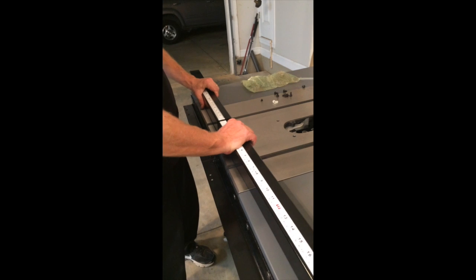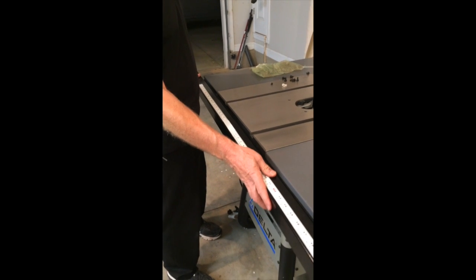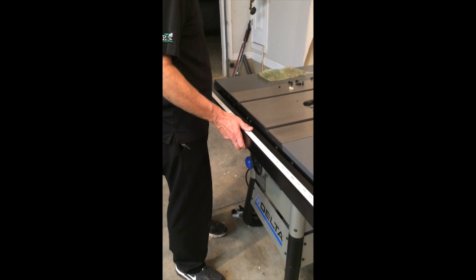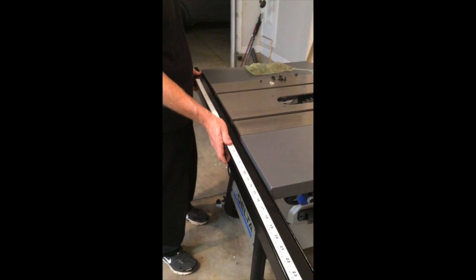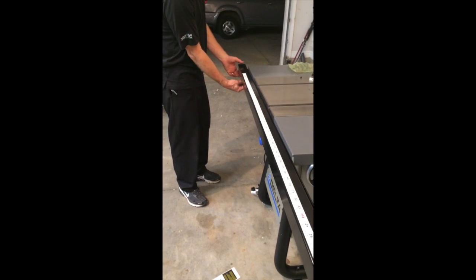Now install the fence guide rail onto the front rail. It's a 2-piece rail. Bolts come up through the rail into the threaded holes on the guide rail.